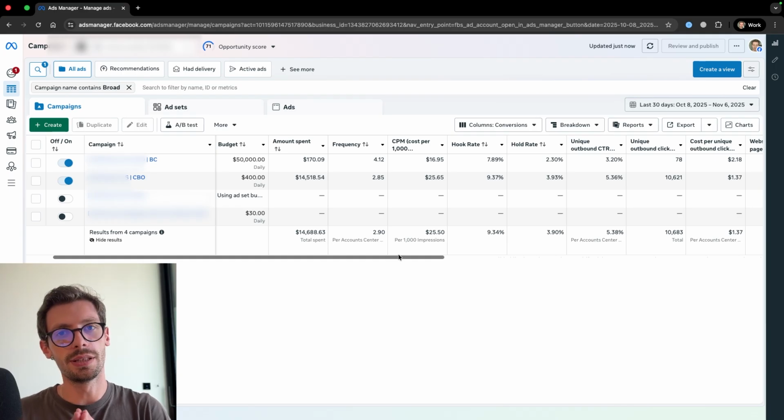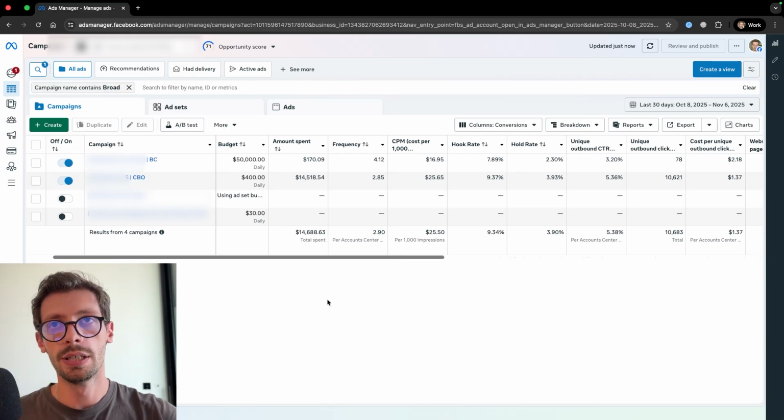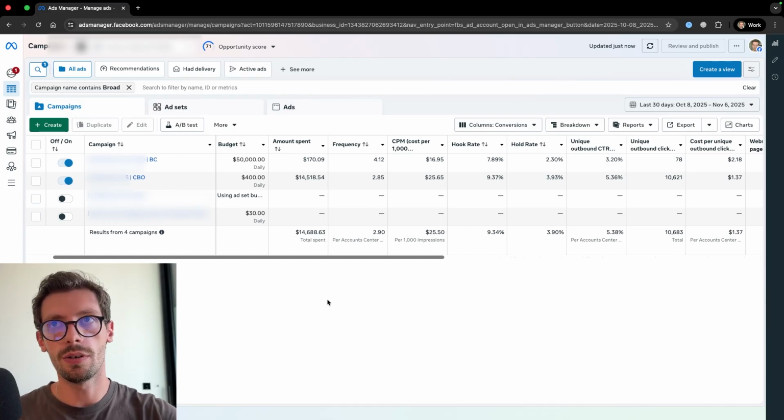And this is like the main difficulty with the bid cap campaign. If you run it by itself especially, then you want to make sure that Facebook is targeting cold people, because if it is not, then again you will just burn out your funnel, there will be no one to spend on, and then the campaign stops spending. And then even if you run an auto bid campaign, it will just suck, because there's no funnel, there's no retargeting. You retargeted and converted all the people in your funnel, and then you basically need to build your warm audience from zero, and this is usually pretty expensive, and you will see performance suck on all campaigns. So you have to be careful with the bid cap campaign.